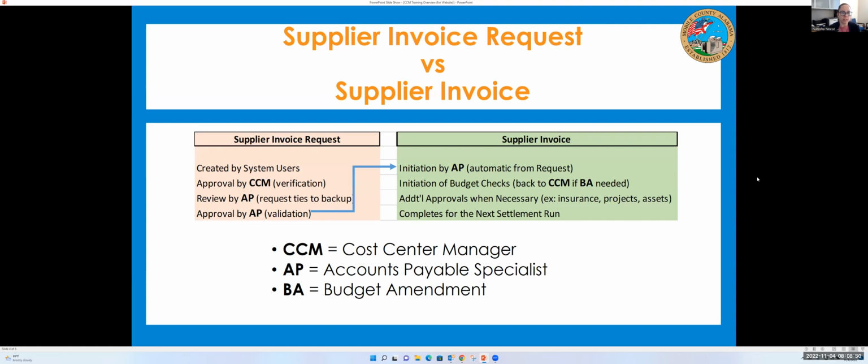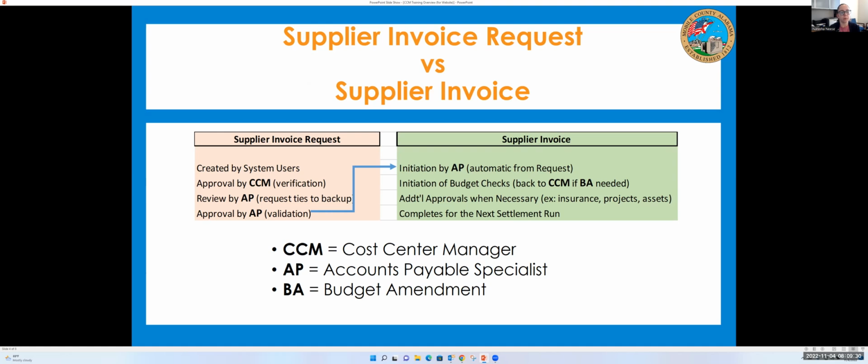First thing to mention, which seems to cause confusion, is the difference between an invoice request and a supplier invoice. Before I mention this, there were comments in the live training session that someone wanted us to show them how to create a supplier invoice request. That will be in another session, and it will be handled by the accounts payable specialists. Generally a cost center manager does not do this unless you are a small organization or department that needs someone to create and approve at the same time, which is not generally best practice.